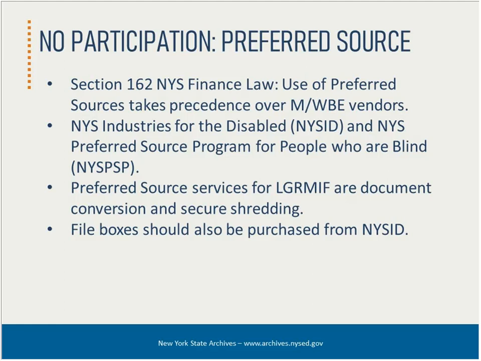For LGRMIF purposes, you would be dealing with either NYSID or NYS PSP, since they are both preferred sources for digital imaging and secure document destruction. NYSID is also a preferred source for the purchase of standard record storage boxes. CoreCraft, a program under the auspices of the Department of Corrections, for the most part manufactures office furniture, which is an ineligible expenditure in the LGRMIF program.